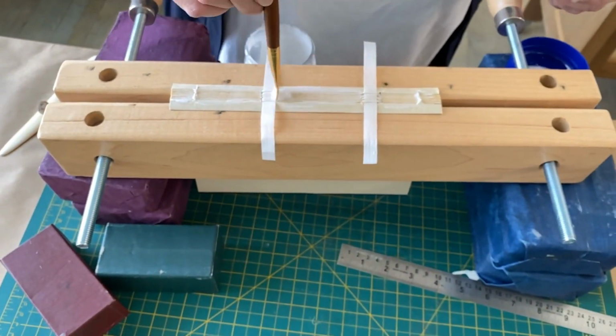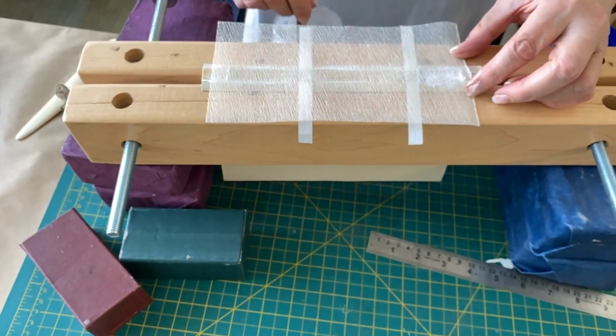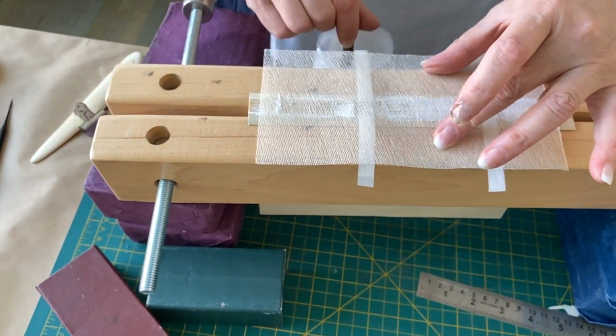At this point, you can also add a spine liner if you choose. This is not a critical step to the book, but it does help strengthen it and make it last longer over time.